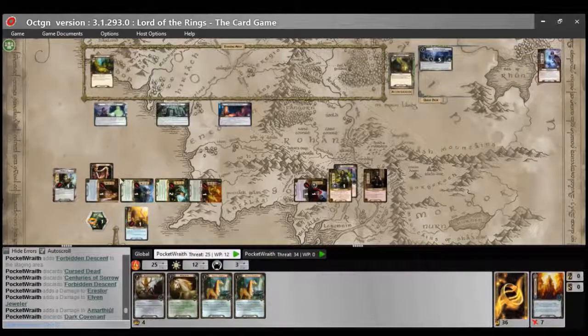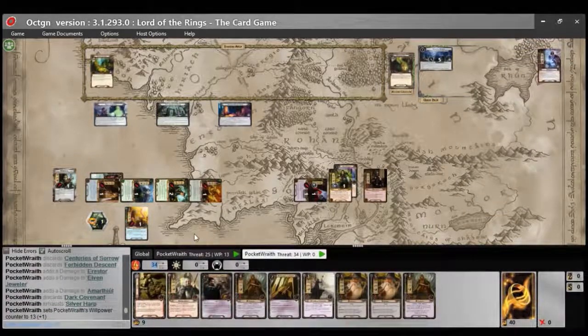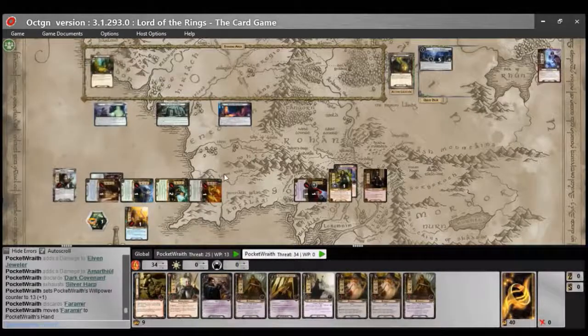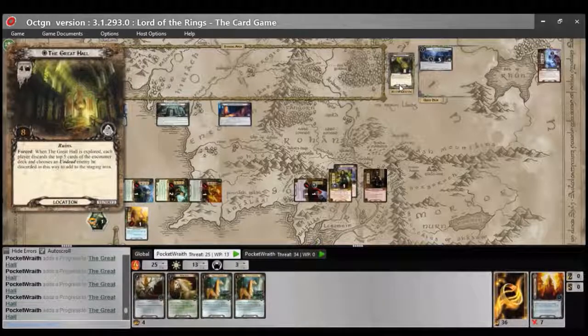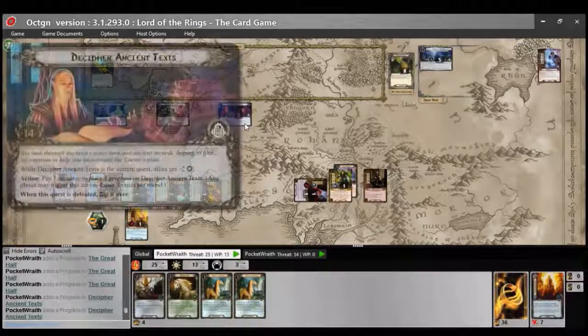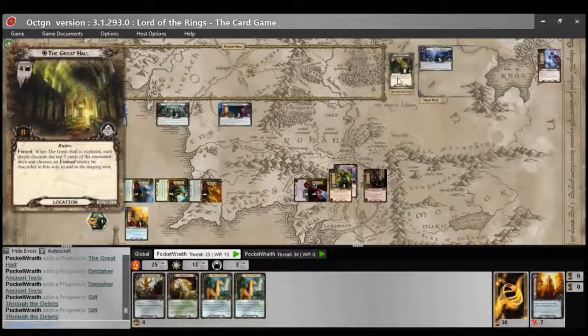So I'm making 9 progress. I'm going to discard a card to boost Eowyn and then pull it back with the Silver Harp. So I'm making 10 progress. This deck could discard Faramir to boost Eowyn. Let's do that. Actually, no, let's not do that. I don't need to. I can save it for a later discard, which might be more important. So, total of 10 progress, which means 8 on the quest. And of course, I have explored this location, so I put 2 on Sift Through the Debris. This goes to the victory display.